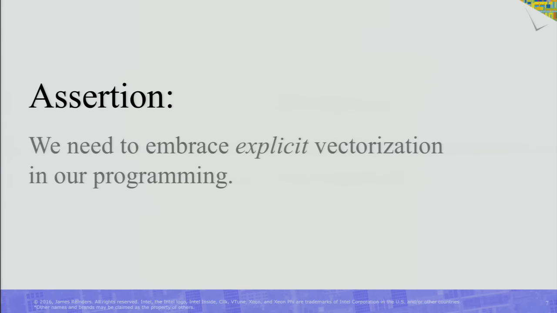So sometimes I get asked, can we ignore vectorization? And I said, for an HPC crowd, the answer is no. If you ignore it, you're giving up way too much performance in general. So now I'll take it a step further. I think we've gotten to the point now, and this will be a strong theme in how I explain vectorization, where we really need to do explicit vectorization. For a variety of reasons, one is the programmer needs to be a bit involved in giving a direction that you've really written the code to be vectorized. The other thing is it actually makes the code more portable, more performance portable. And I think that'll come out as I explain my thinking.